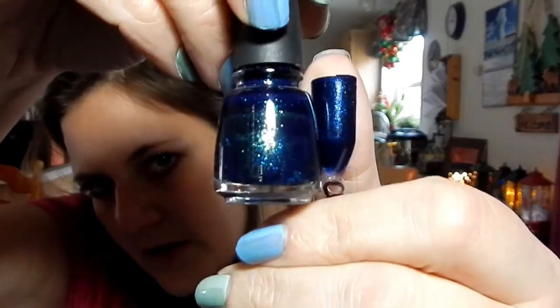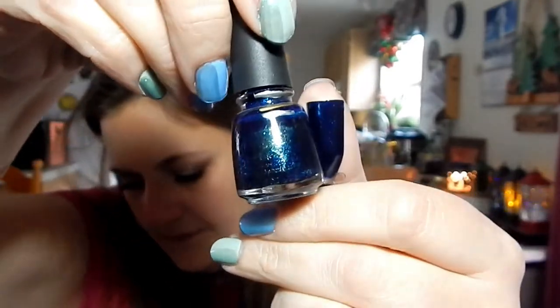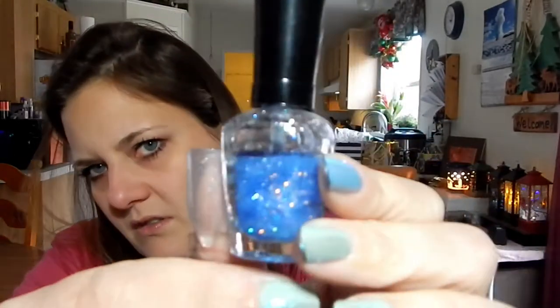China Glaze in Blue Ya, which is this one right here, and the line is there. It's Wet and Wild Up in the Air — this one I've used a lot of, and I can use it over many polishes. I have so many blues in my full sizes, so I'll be able to plop this over the top of a lot of polishes. It's an iridescent holographic with little shimmers in there with a light blue base.